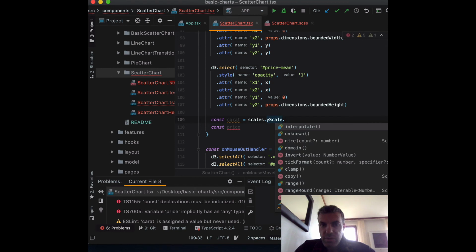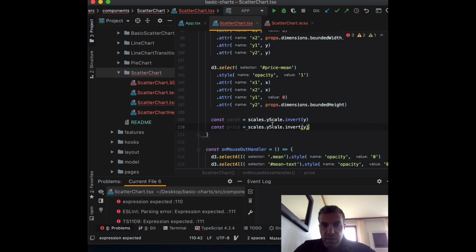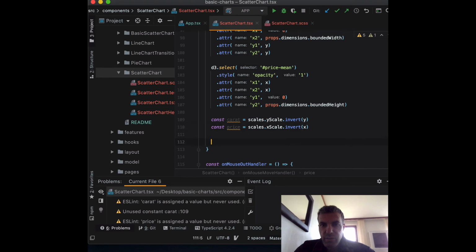So what we can do is we can use invert, and we can pass the location of the y, and that's going to invert the pixel into a value we can use in our text element. And the same for the price. We can just use the x scale and pass the x value, and that will convert it back to the actual price, so we can use it in our text element.